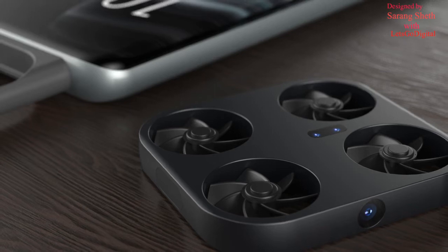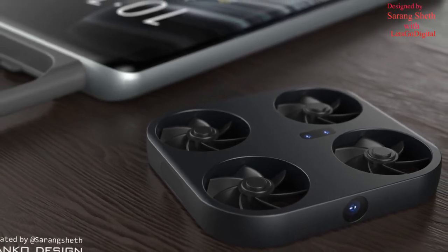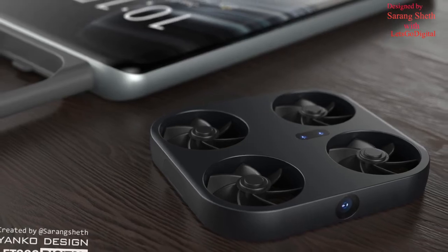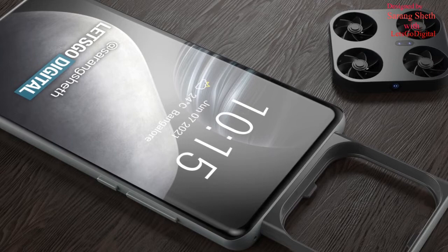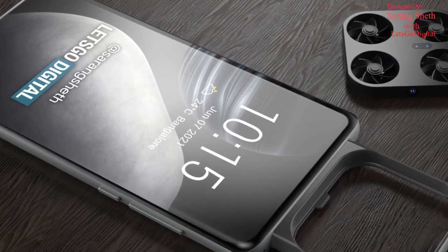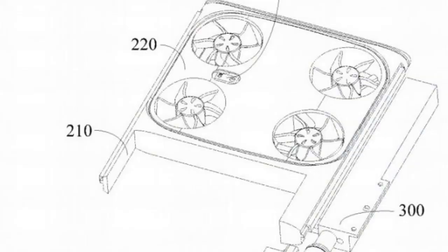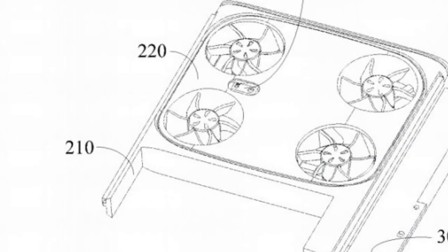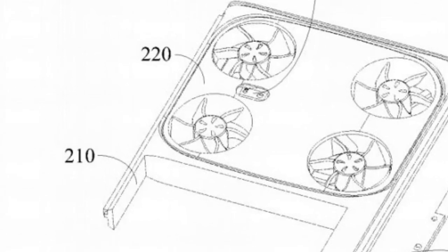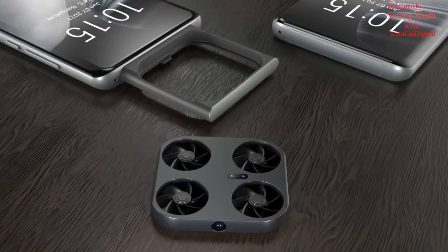place by the user. However, as with any concept renders of devices that do not yet exist, it is better to take the design with a pinch of salt, as the technology involved could change over time as Vivo continues to work on its initial design. Even if the company was to release a product featuring this technology, it could come with several changes or improvements, something that is too early to predict or speculate about at this point.